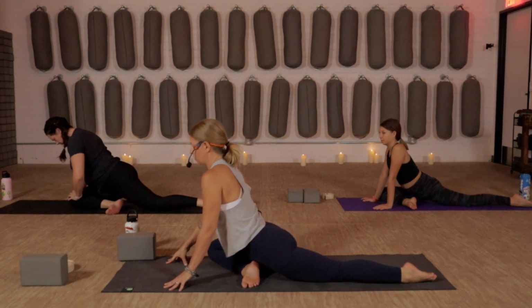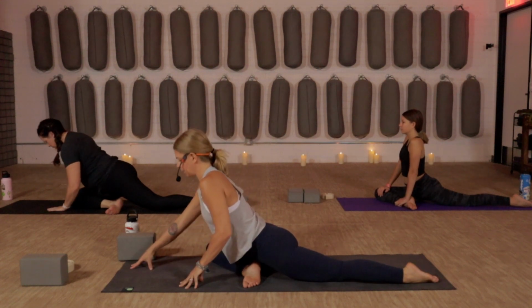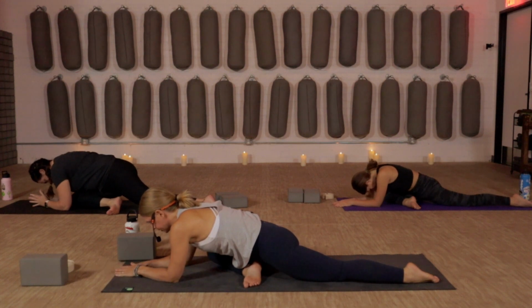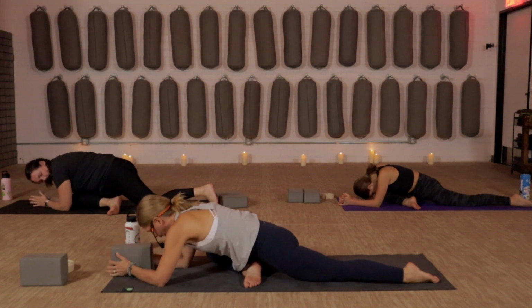Good. We'll find a little pigeon pose here. Take an inhale, lift up for just a moment through the crown of the head, and then exhale, walk your hands forward. Maybe drop down to your forearms. If you're feeling that stretch, stay here. Okay. If you want to go a little bit more, you can bring your forehead all the way down to the mat, but you can also stack it on your block too.